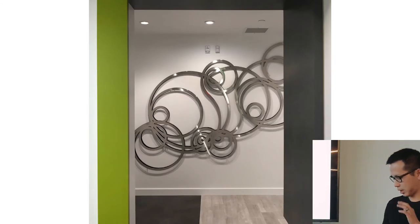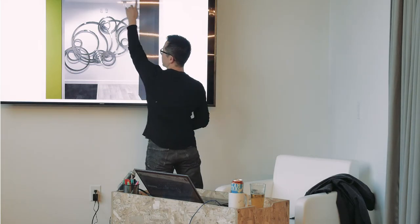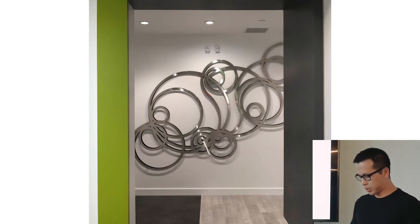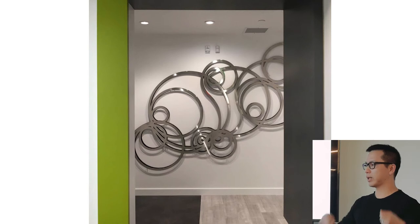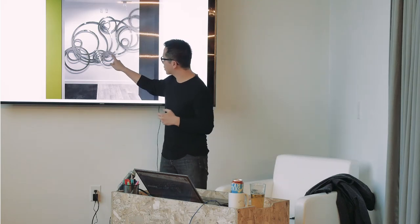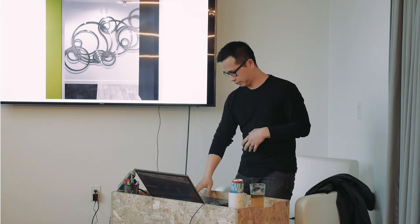Floss was an interesting exercise in material optimization too. If you were to draw the tightest rectangle boundary around it, that is exactly a 5x10 sheet of stainless. We wanted to maximize that for the most length, but we also wanted to keep it in one single cut so we can just bring it on site and hang it. Along with the material optimization, the script that I wrote was also looking for the most intersection points between the circles, because I assumed that visually it would create the most interest.